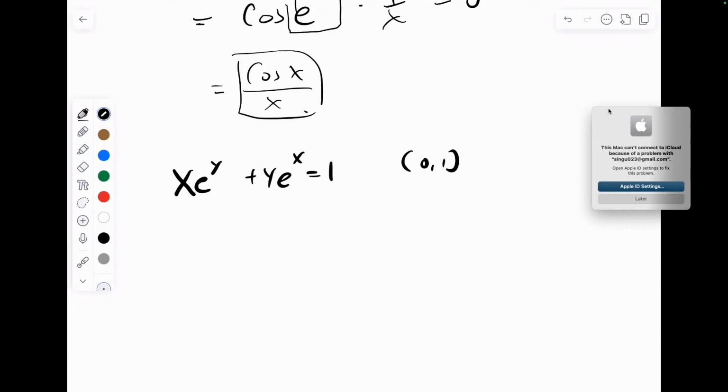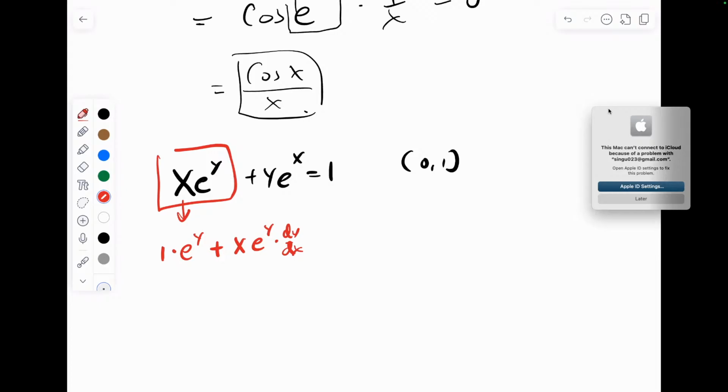Okay. Did you take the derivative of this part correctly? Just this part alone. If you do this part alone, you know what happened. But there was an implicit derivative along with a product rule. So if I take the derivative of x e to the y, the derivative of x is going to be 1, and then e to the y, I'll leave the e to the y alone. Plus, I'm going to take the derivative of the e to the y, but leave the x alone. So it'll be e to the y, but times dy dx. Hopefully you have that. Anybody not having that?